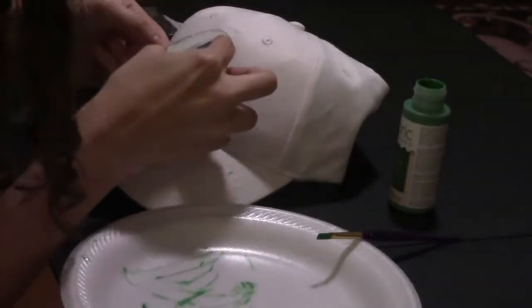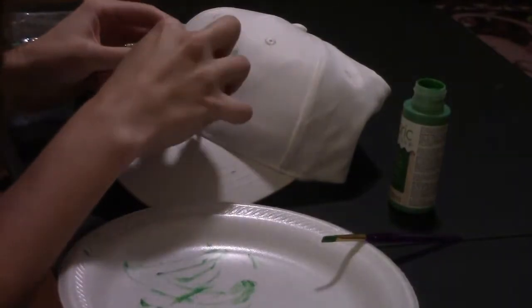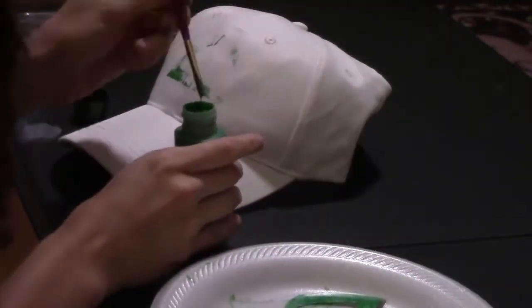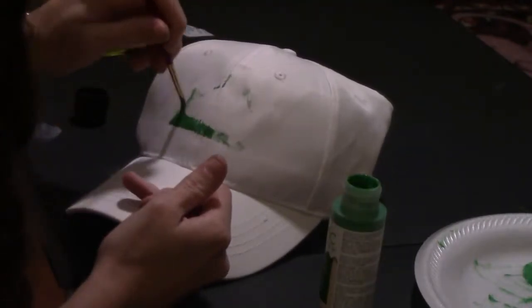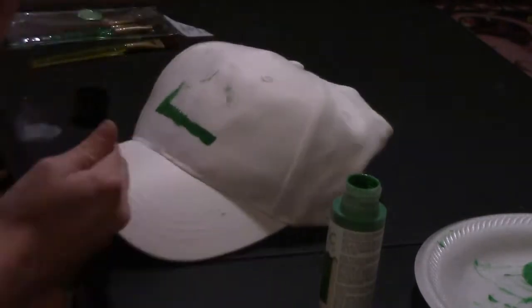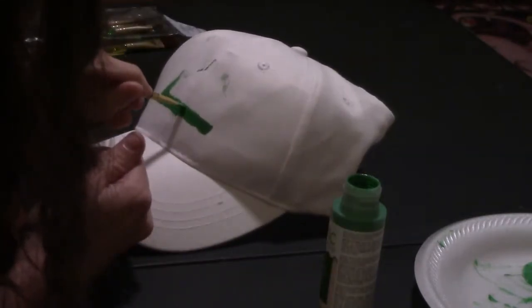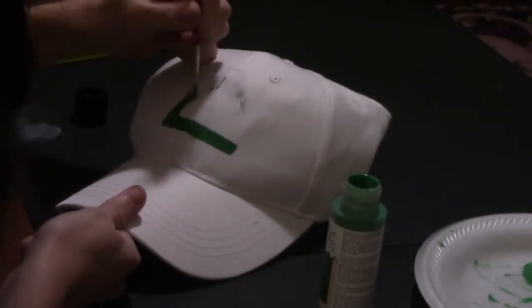The first thing I did was the green symbol in the middle. I traced it from a reference image on my computer and then cut the pattern out. You could trace the pattern onto the hat if you have a pencil or something in the same color ink, but I did it the hard way. I painted the backside of the pattern, then stuck it onto the hat and filled in the rest. You don't have to get the entire piece on with a full coat of paint, just enough of an outline to help you the rest of the way.